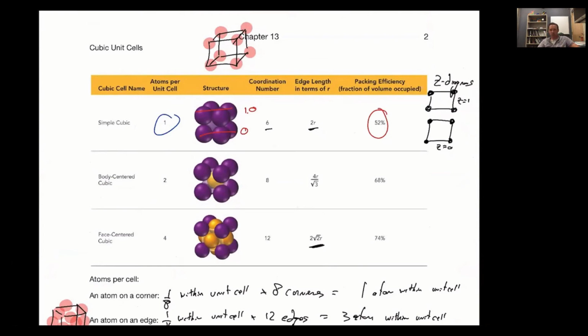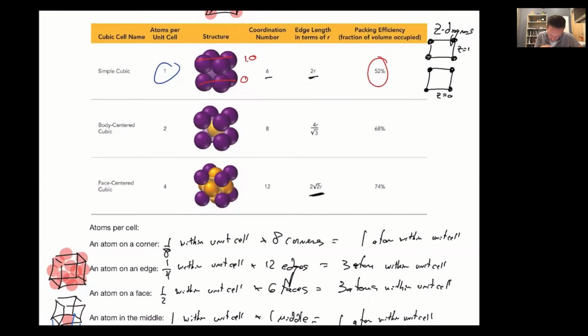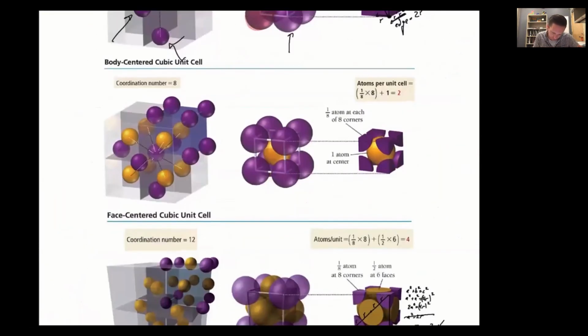I'm not going to try to prove packing efficiency. In body-centered cubic, let's go through them down here. It's a little bit easier. So on the far right, you have the unit cell. They're showing them in different colors, even though we're still talking about pure materials. So each of these atoms is the same atom, but they're just showing different positions. So that middle gold one is the same as all 8 of the purple. You got one atom in the middle, that's one atom. You got 8 corners, and an 1/8 times 8 is 1, 1 plus 1, 2 atoms within the unit cell.